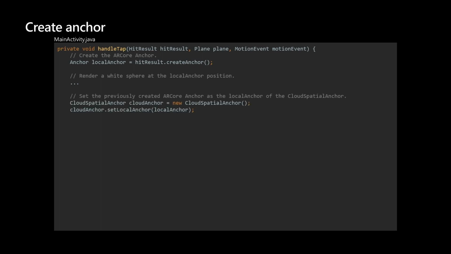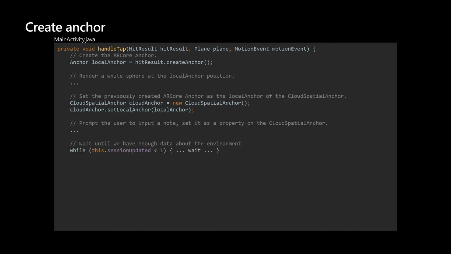Next, here comes the magic. We're going to create the Cloud Spatial Anchor, and we're going to set the local anchor as that ARCore anchor. So here is us setting the underlying AR platform anchor on the Cloud Spatial Anchor. After that, we're going to prompt the user to input a note. So that was the smiley face that I typed in. We're going to then set it as a property on the Cloud Spatial Anchor. So we have a string dictionary, and you can set things that you want on there.